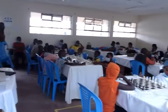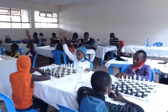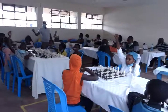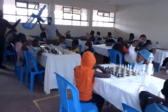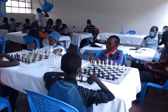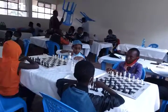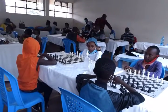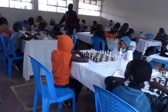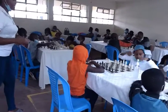Now, the other ones are the pawns. How many pawns do we have for the white side? Eight for the white side. And on the dark side? Yes, making a total of 16. So we have 16 pawns, and we have learned about the movement of the pawns. What have we been taught about the movement? Can we place them in the positions first?